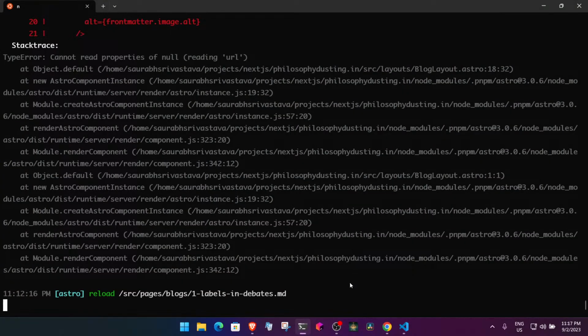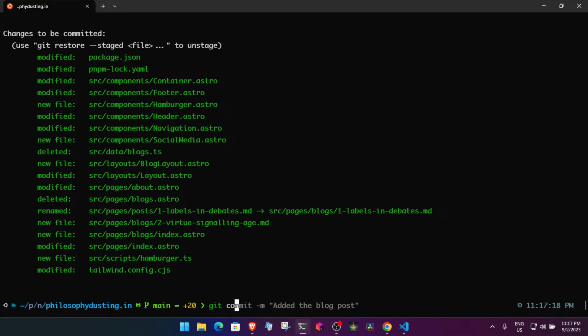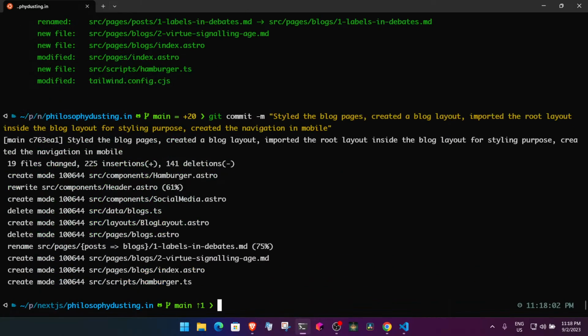What I will do is, let's simply add all the progress that we have: styled the blog pages, created a blog layout, imported the root layout inside the blog layout for styling purpose, created the navigation in mobile, and that should be it.